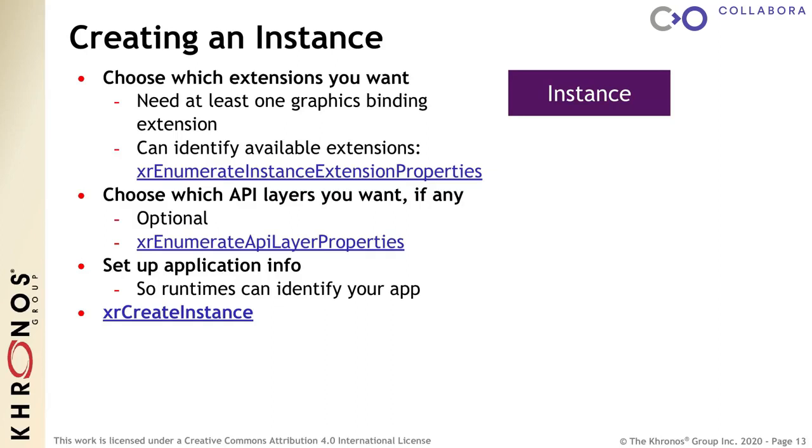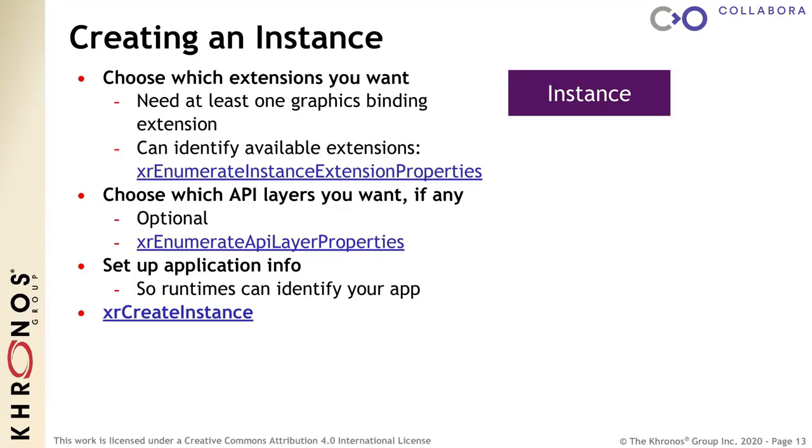In addition to handles, there are two additional types known as atoms. They're not objects. They don't have an explicit lifetime. They're just coded numbers that represent some fixed thing in the runtime. The one you'll work with the most is a path. An XR path is a number that corresponds within that instance to a string representing a semantic path.